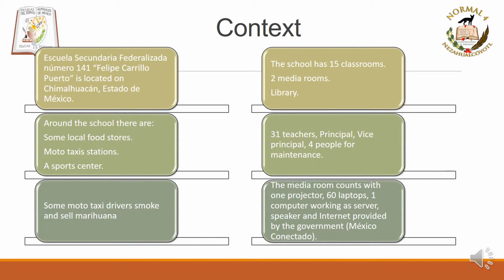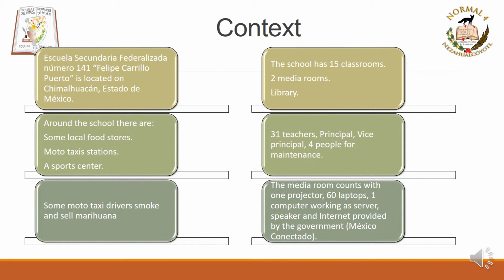Even though there are some students who do not go to the sports center to take swimming classes, they don't do their homework. But the students who go to the sports center to take the swimming classes, they do their homework because they are more organized. They know how to do their things. They are more focused on what they have to do.